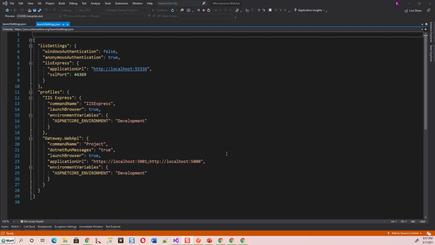The reason I have to test it on Postman is because the gateway web API is just an empty ASP.NET Core project, so it doesn't have Swagger web API connected for testing. So I'll have to take recourse to Postman.